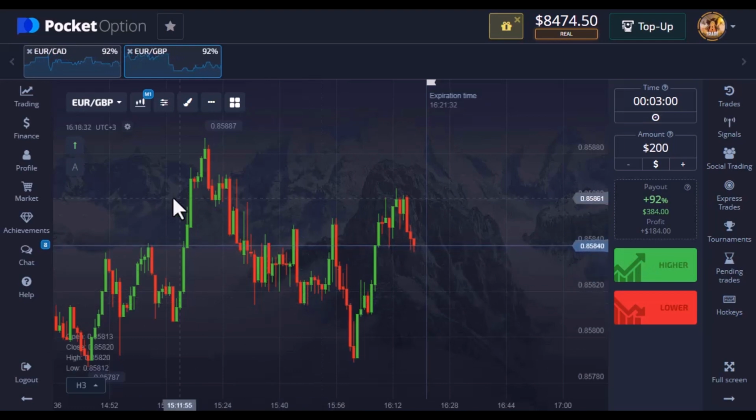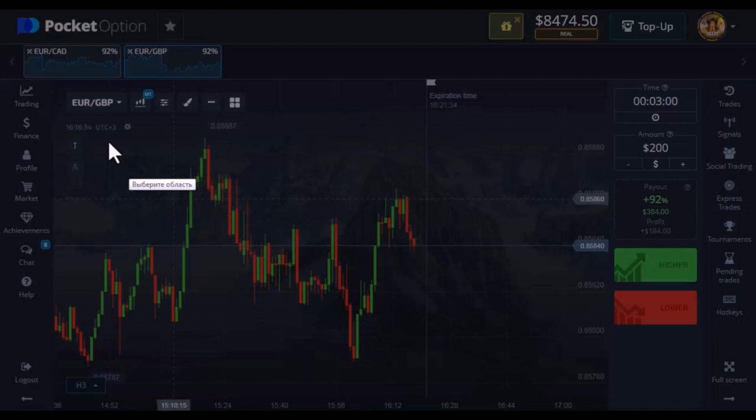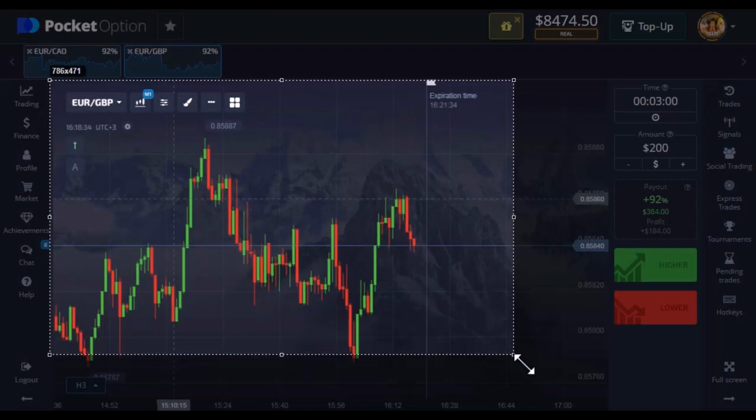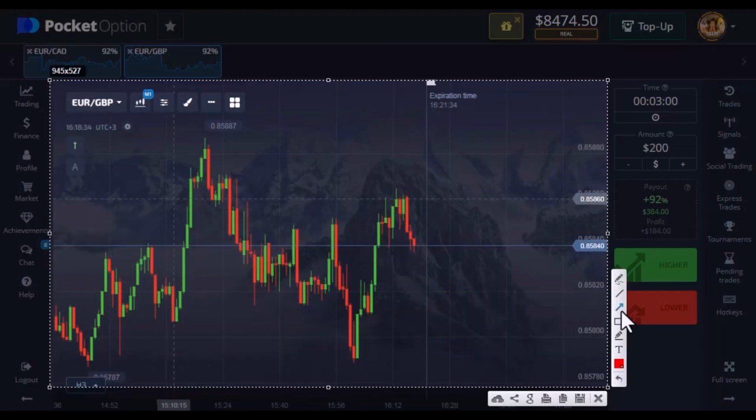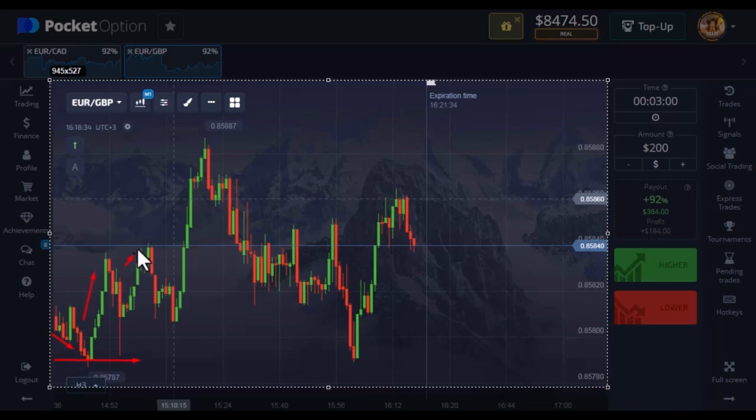So let's get to the technical analysis of this pair. And now guys, as you can see on your screen, after reaching a historical low, our pair began to grow sharply and reached maximum values. It was a historical maximum, after which there was a fairly long period of steady decline with small rises, which then went down anyway.